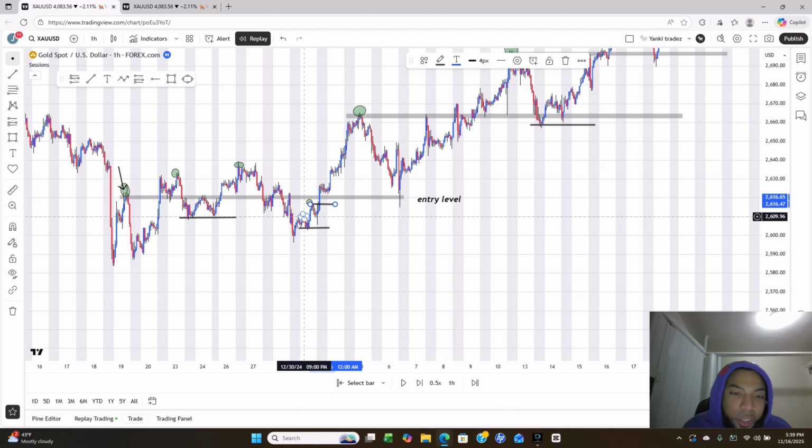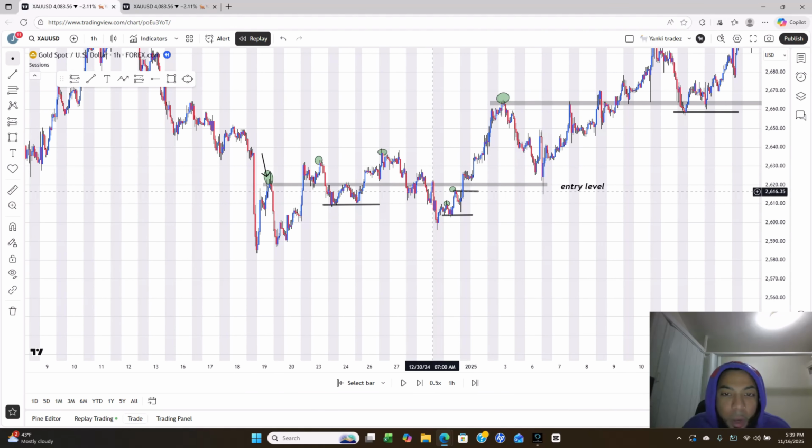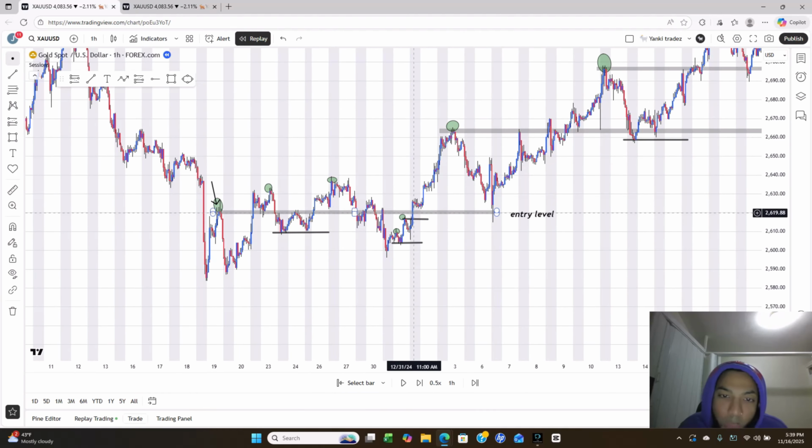Because we are seeing that the price is telling you that it just doesn't want to keep going down. You are seeing a new high, so that means you got to think, hey, the market just doesn't want to keep selling to the downside. So at the break of this level, when it's New York session, what is New York session? Come here at 8 o'clock in the morning. When the price is here, we're gonna be waiting for the candle to close.